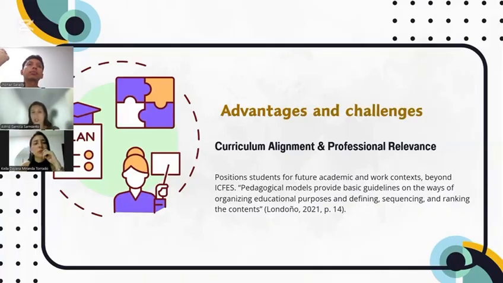This type of course is designed with that in mind. As Londoño said in 2021, pedagogical models help us define and organize the content that we teach, so aligning with the test is not accidental. It guides the material we use. In other words, the success of this kind of course depends on how teachers design authentic and meaningful materials.